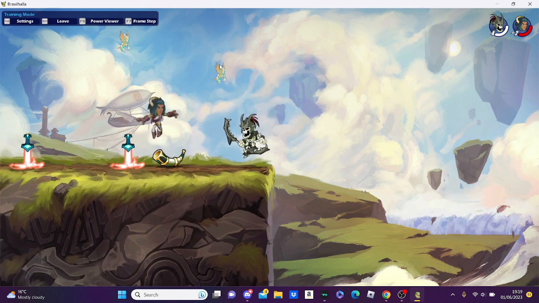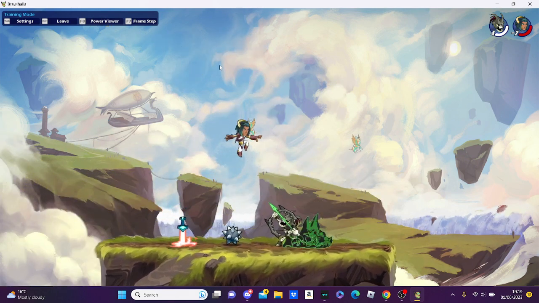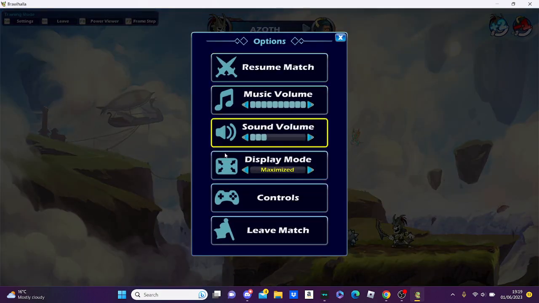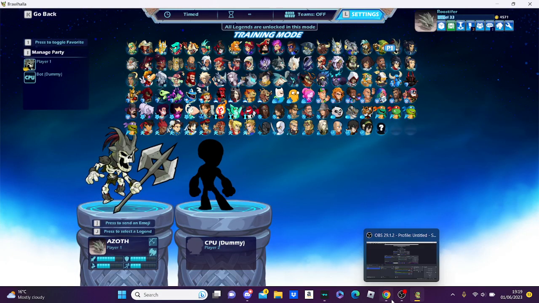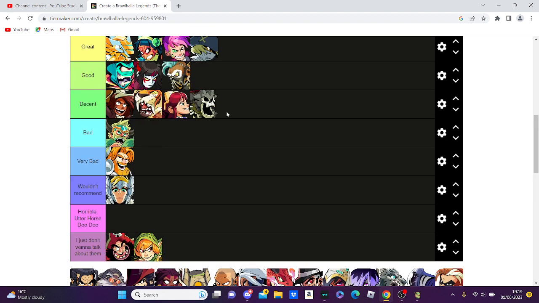Guys, let's go for the door. Being chased by a neck. Oh, it's pretty powerful, but yeah, I would say Azov's pretty good. Okay, I wouldn't say he's over the top powerful, but I would say he's a decent character.